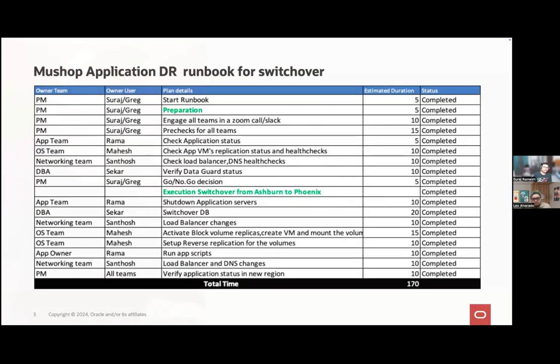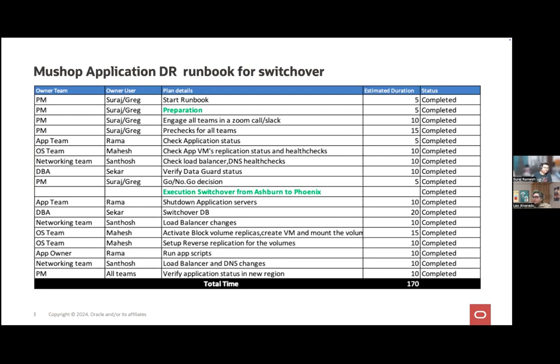And also, I just want to show you a typical DR run book where you may have been involved. For example, I've just given a demo application, where this run book is for a planned switchover from one region to another region, where you get folks from multiple teams: application, database, OS. The idea is to show you that it can be done, but generally you need to have people from every expertise, and they have to go through and complete their task and hand it over to the respective people for the next task, and eventually you'll complete the recovery process.